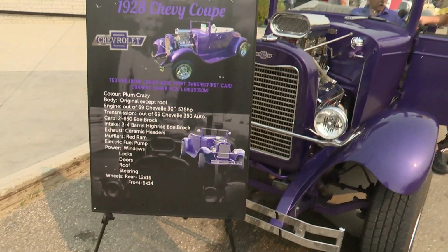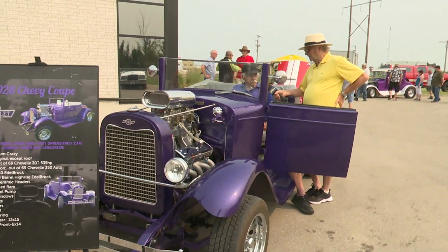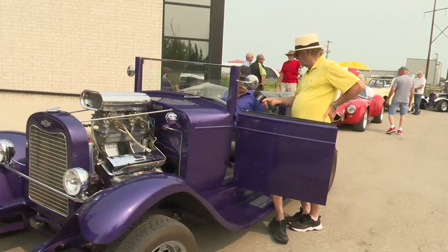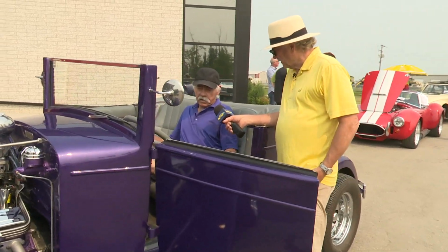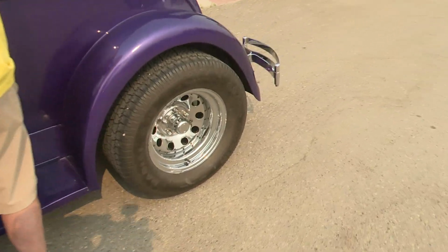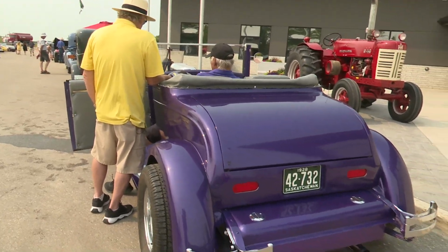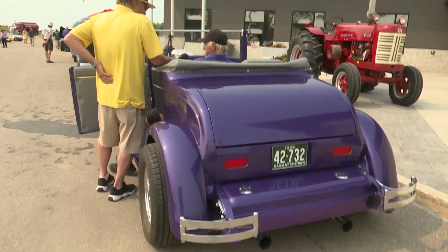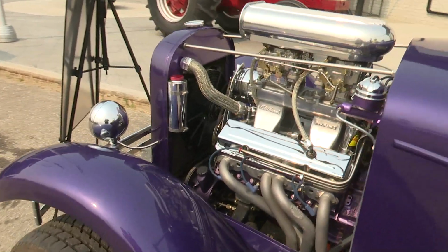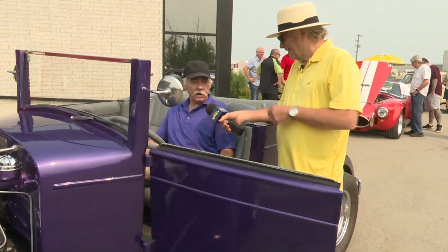So when did you do this big conversion to a hot rod? 1978, I started. So the first thing, you just took the body off the frame? No, we got a straight axle and put a different rear end in it, put a different motor in it, welded the motor mounts so they fit. The radiator cowl is the same. We put that up to a radiator, and that was it. We started up, and we had the battery sitting back here and the gas tank sitting over here. We started up and drove around till we ran out of gas.